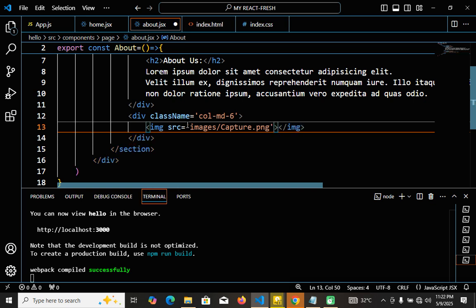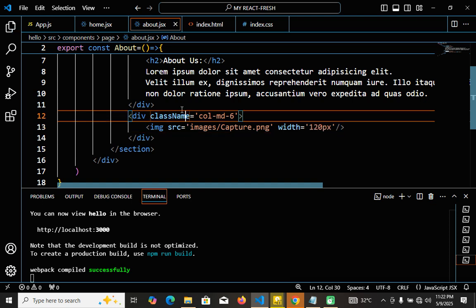We can now make it a self-closing HTML tag like the last time we did. I explained in the previous video about importing images into your React application. So right now we are going to save and give it a width of 120px for now.